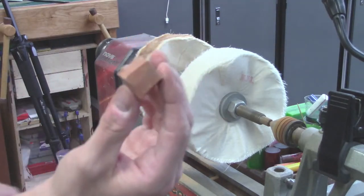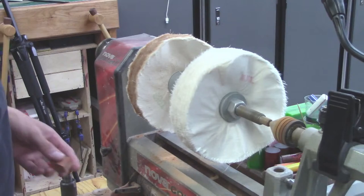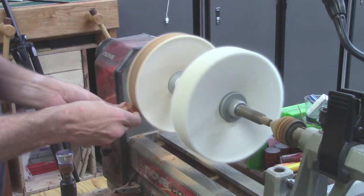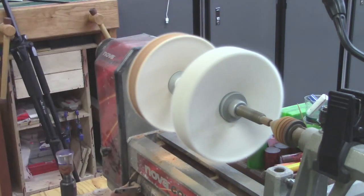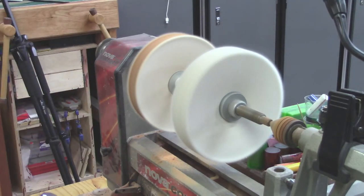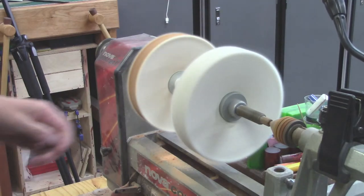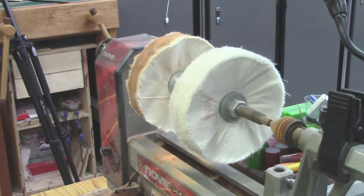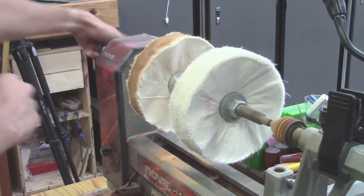I'm down to the tiniest, saddest little nub of Tripoli buffing rouge. That's okay. It'll still work. Just got to really get a hold of this thing when you're charging the wheel, otherwise it goes flying. And I got a light that probably doesn't have battery in it anymore. Nope. Let me replace that so I can see what I'm doing. I need to get a better light over there, or at least a longer arm, bare minimum. But I really do want a high-powered bright light.